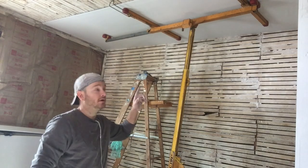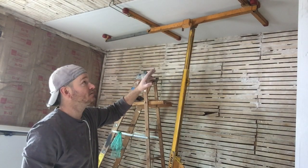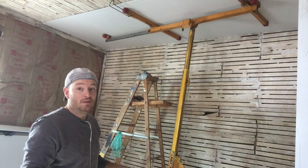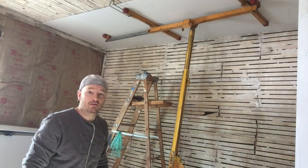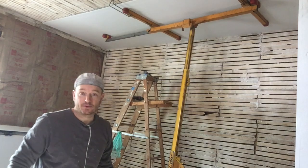So now that I have it up there, I'm gonna go ahead and mark up where my studs are and where I'm gonna screw in. This first piece is always a nightmare getting up, well, it is for me at least. But I got it up and I'm real happy with how it turned out. I'm gonna start marking, and then I'm gonna put enough screws in here to hold it up so I can get onto the other piece, because I only have this drywall lift for one day. All right, here we go.